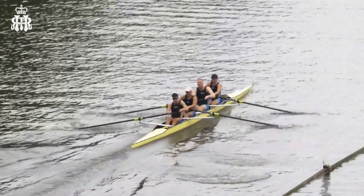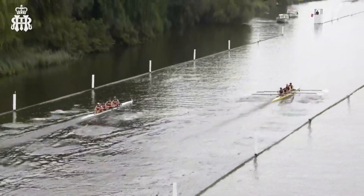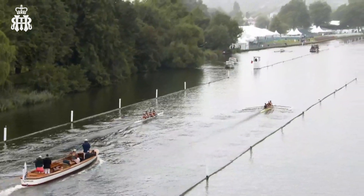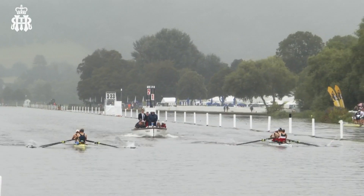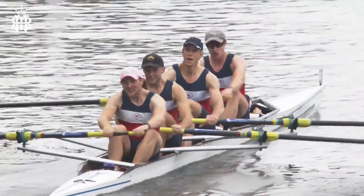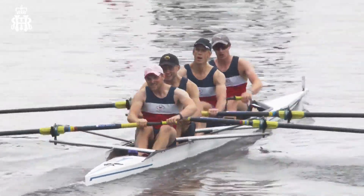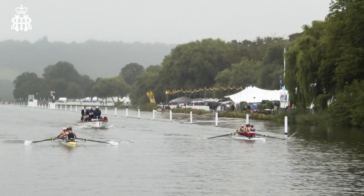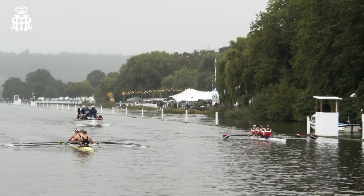They do look relaxed and long in that Nottingham Rowing Club boat. It looks great to see them pushing on. They've just made a move, and interestingly on the Buckingham side at that stage, as they come into the enclosure, I think they've started to get off a rate, moving towards the finish to make sure they move away from City of Oxford. We've got junior world athlete Matt Swiss in the number two seat of that City of Oxford boat, who will have had lots of racing experience, though coming out second in this heat.